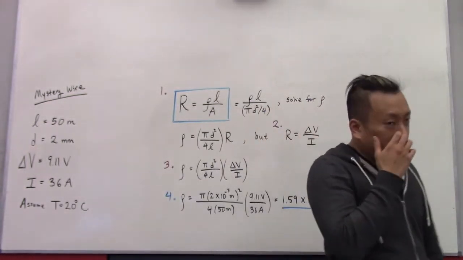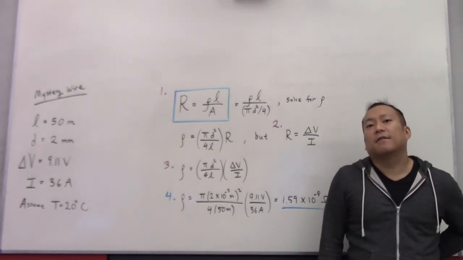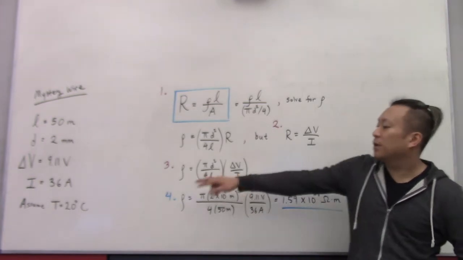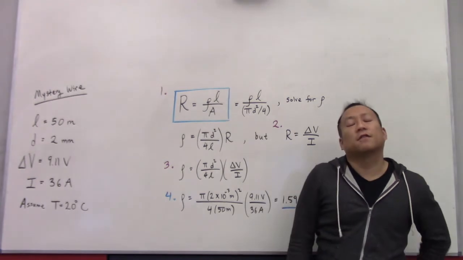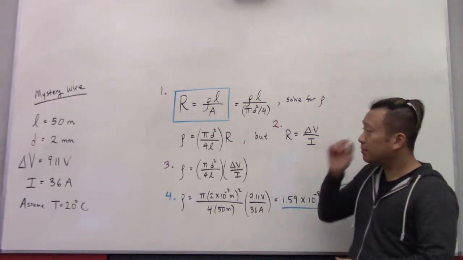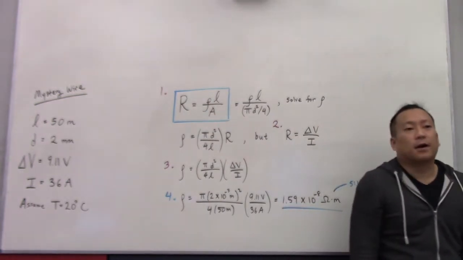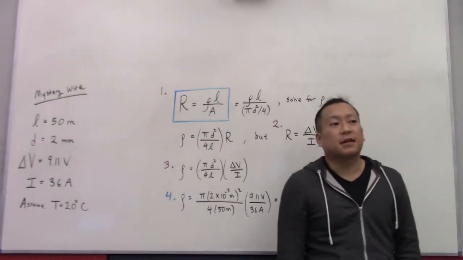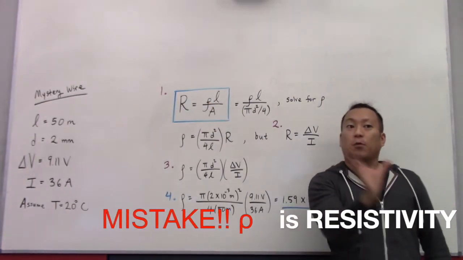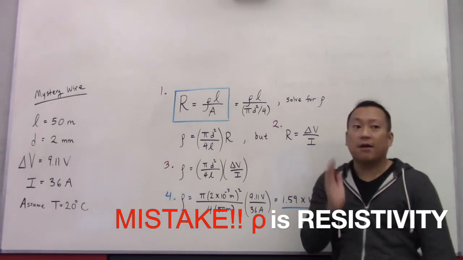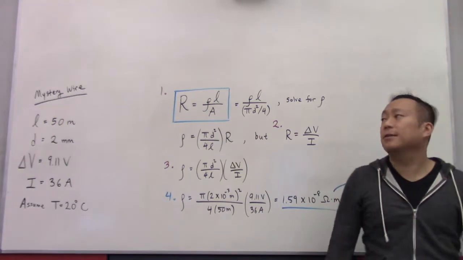It doesn't really matter in this problem, but in the next problem we'll talk about how the resistance of a wire varies with temperature. For this one, since it's 20 degrees, we can safely use this one. I think this one's valid for room temperature. So with this one, capital R is the resistance of a wire, not radius or anything. It's going to be equal to the resistivity of whatever that wire is made out of, divided by the area, times the length of that wire. So this is another equation to put on your sheet.